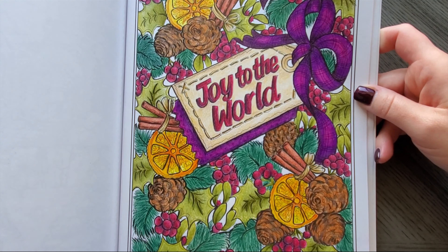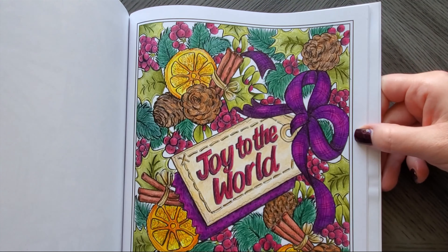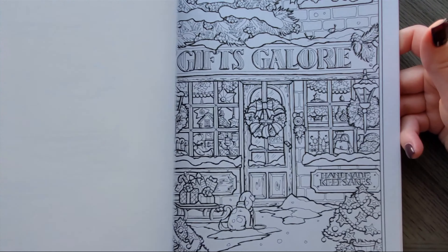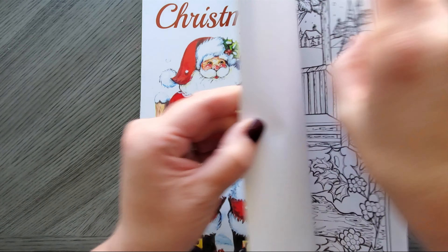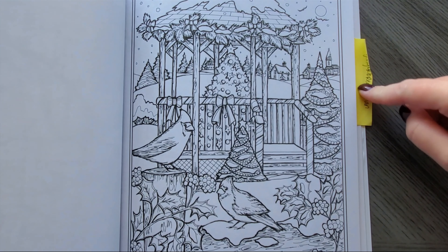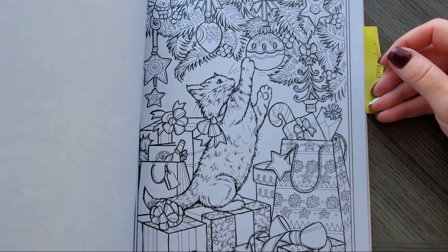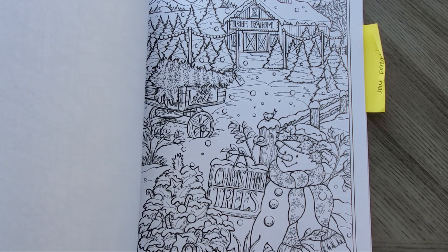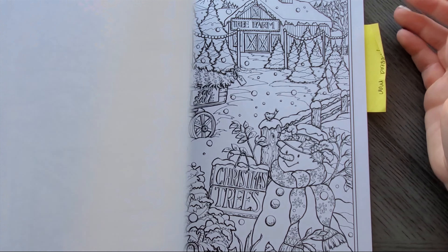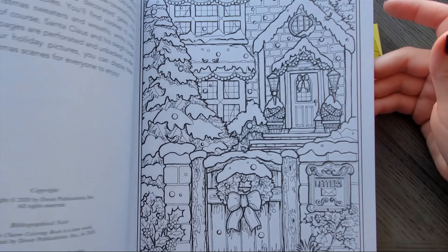I think that one is with Holbein's — pretty sure that is Holbein's. Just traditional Teresa Goodridge style. Some of these marks are from a scavenger hunt that I didn't actually record the video for — I get so busy, I marked all the pages and just never got around to it. I really need to do a bunch on this one this year. Oh, that one just gets me excited for Christmas.